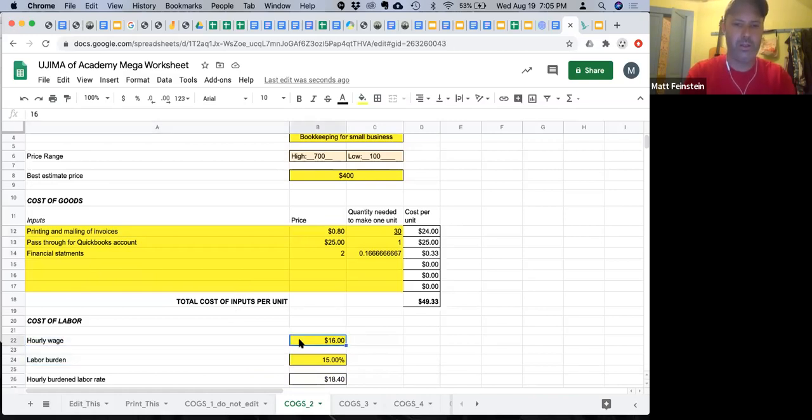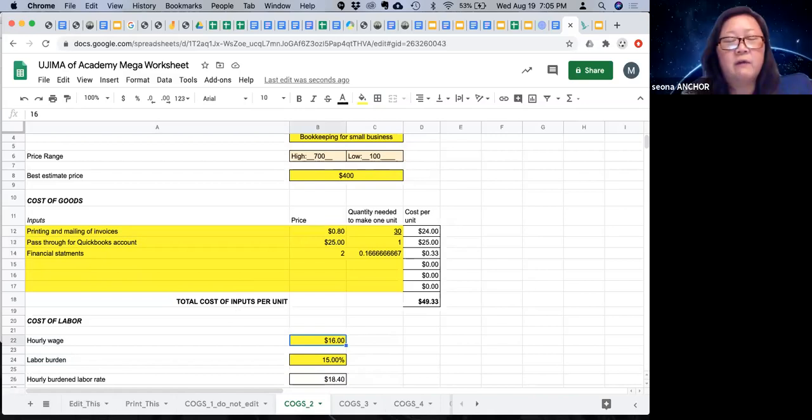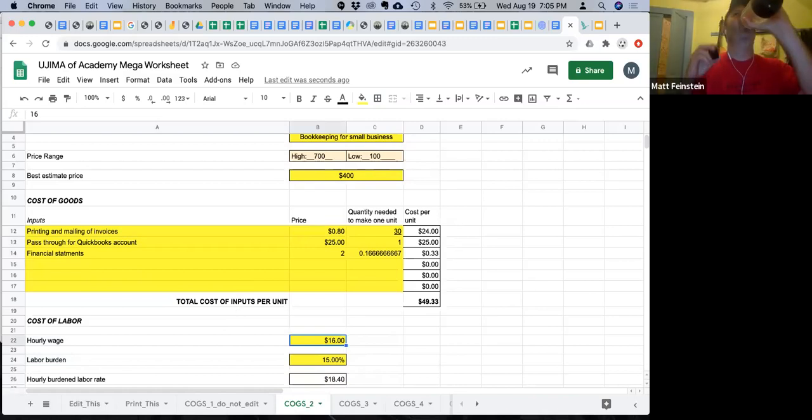We don't have to say what you actually take home for hourly wage, but let's just put a number in here for these purposes. This is the take home before any benefits on top. What should we put here for a bookkeeper, if I hired someone? I think it would probably be around $40 an hour. Is that as an employee or as a contractor? I would say as an employee.